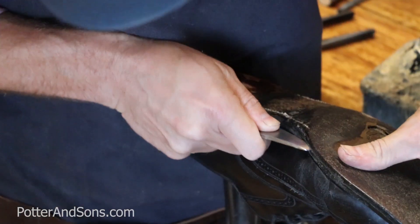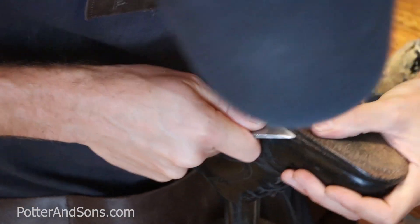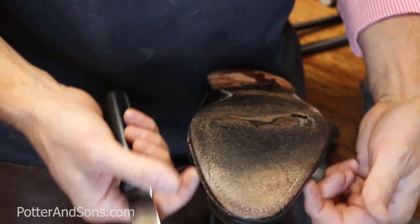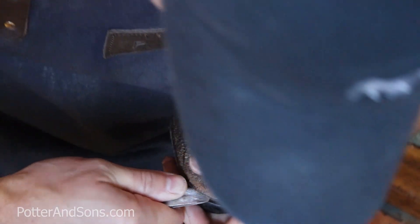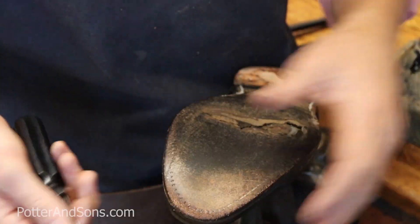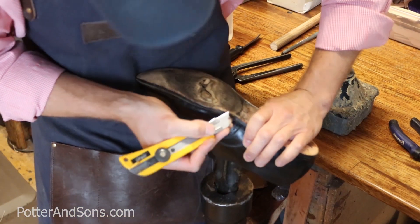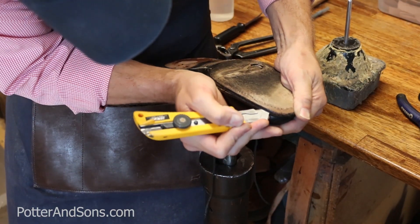All right, now we're just going to split the sole from the welt, and whoever did this last sole glued the heck inside of this thing. One of the things about Goodyear welted shoes is the strength primarily comes from the stitches from the welt holding the sole on — that's kind of the whole point of a Goodyear welt. The glue is just a secondary thing, and a lot of times when somebody glues a Goodyear welt so much, when you try to take the sole off it can actually damage the welt. You want to be real careful when you cut these — if your angle is off you're going to wind up cutting the stitches that hold the welt on. You just want to barely stick a blade in there to barely cut those stitches, sometimes angling up just to be on the safe side.